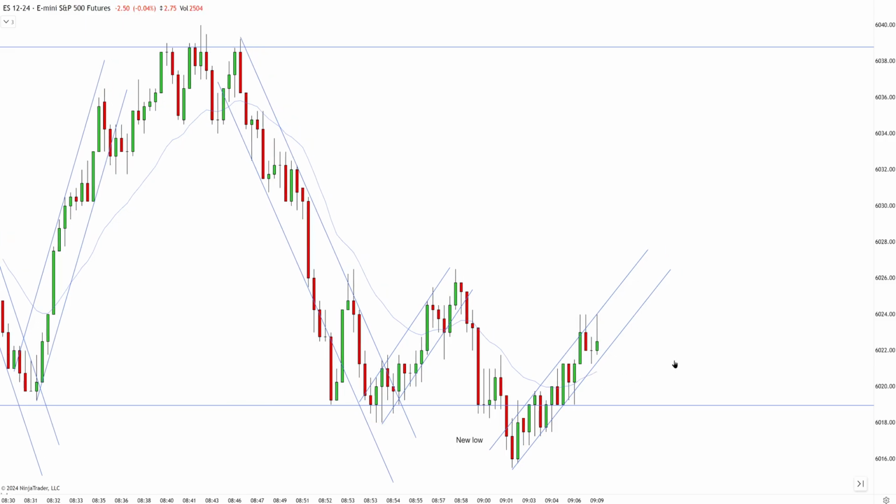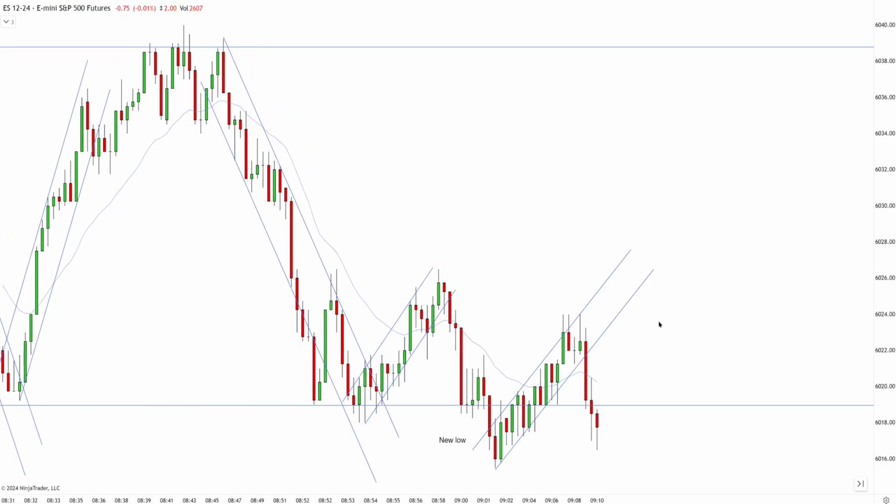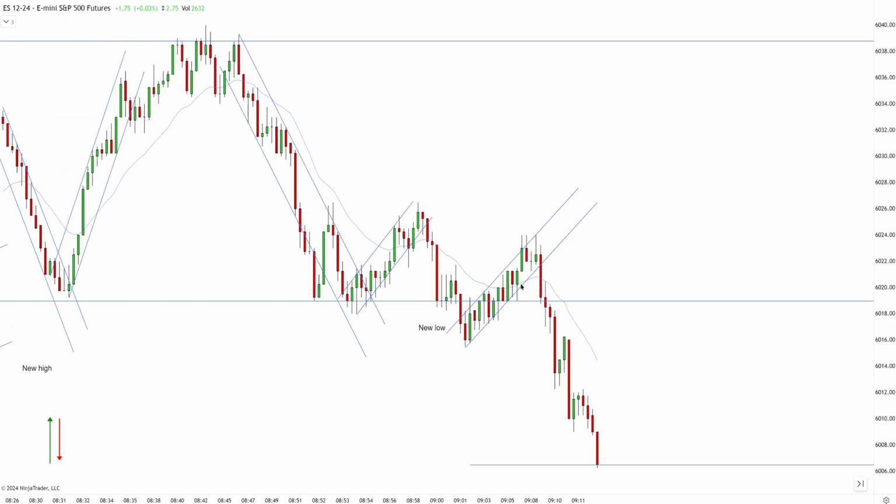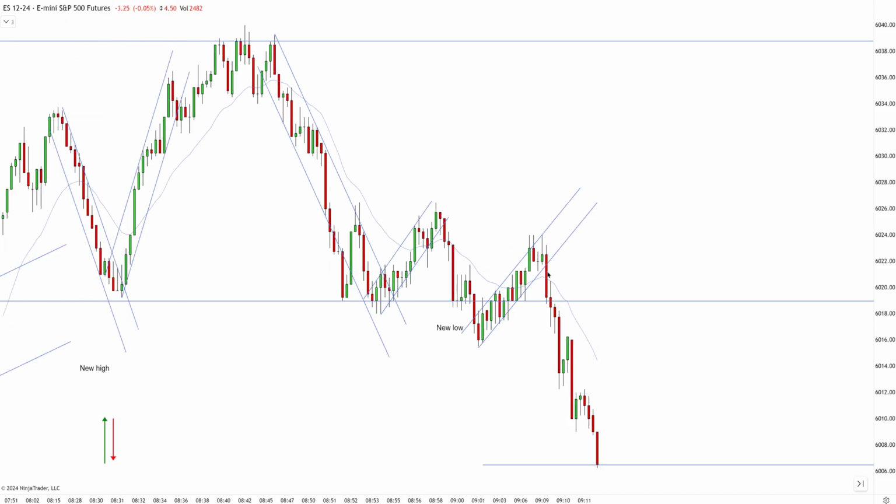Can the bulls reverse the market back into the trend range? No, and the market continues to go lower. So this was important, because once I see this, why is there no new extreme for this uptrend? Why is there so much empty room here? It's not acting as a trend range. After breaking a new extreme, you would expect the market to go higher. That's not happening. This means I'm going to delete this.